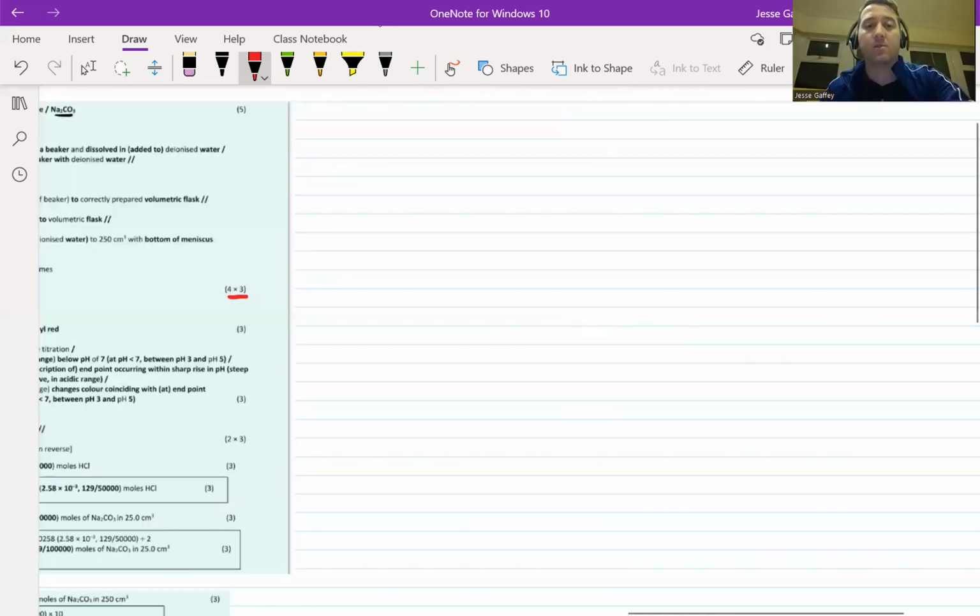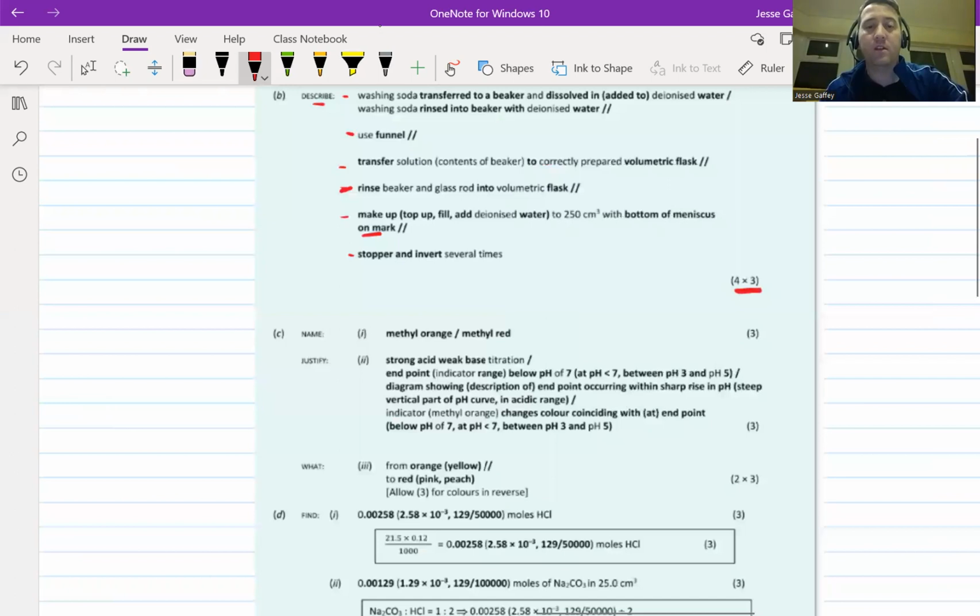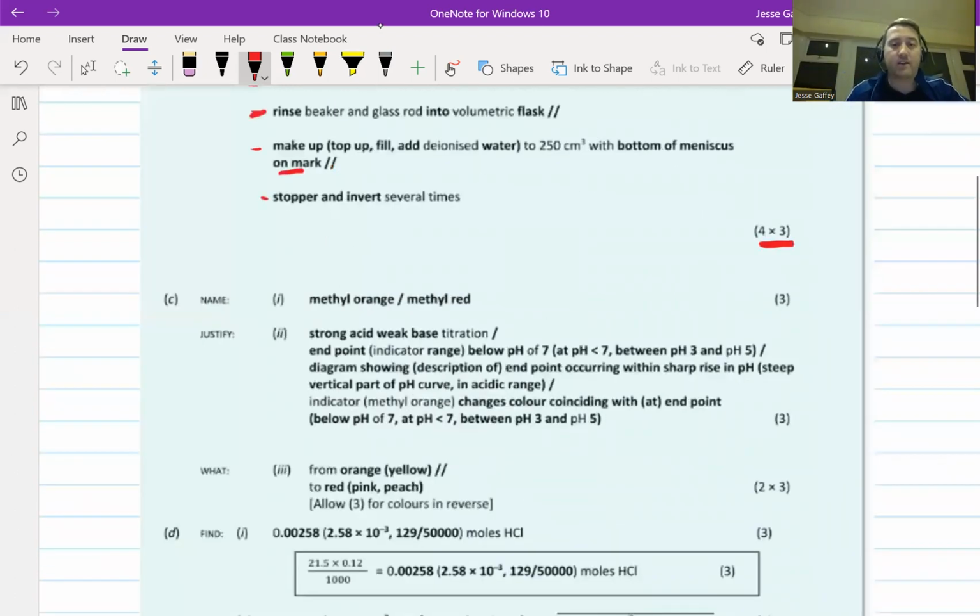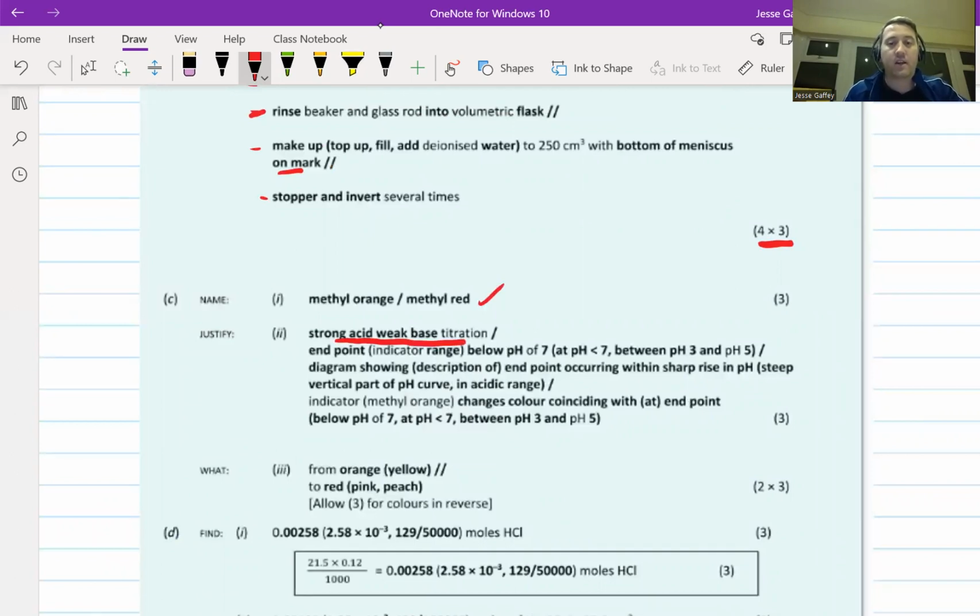Let's go to the marking scheme so you can see that for yourself. Okay, methyl orange is the indicator. Why? It's a strong acid, weak base titration. That's why we use it. There are other possible answers there, but typically my students won't understand this yet because we haven't done pH and indicators in detail. You will by the end of the year, but not just yet by the time we're looking at these questions. Okay, this is what you understand for now, and the other bits you will add to your understanding later on. And then your color change is yellow or orange to red or pink.